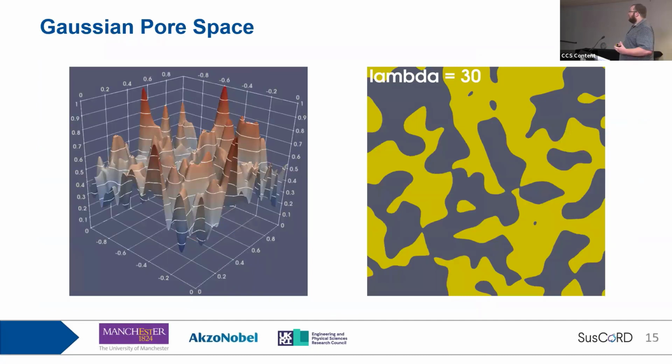So I've then moved on to using what's called a Gaussian pore space. So the idea here is you take some grid, so I'm using in X 0 to 1 and Y 0 to 1, and then apply a uniform random distribution over that. And then to that uniform distribution, a Gaussian function, which essentially smooths it. And that's what this is showing. So you've got numbers between 0 and 1, and you've got this topography up and down.